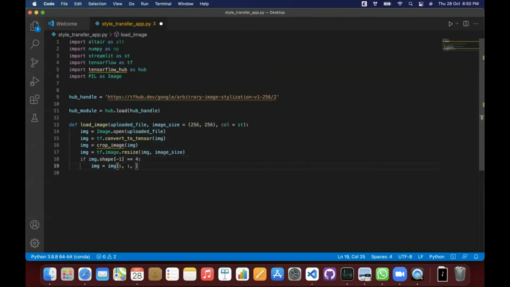So I'm basically picking the first three frames out of the four frames in my image, in case my image has four frames. It is not sure that your image will be having four frames, but in case it has, then I will simply treat it.